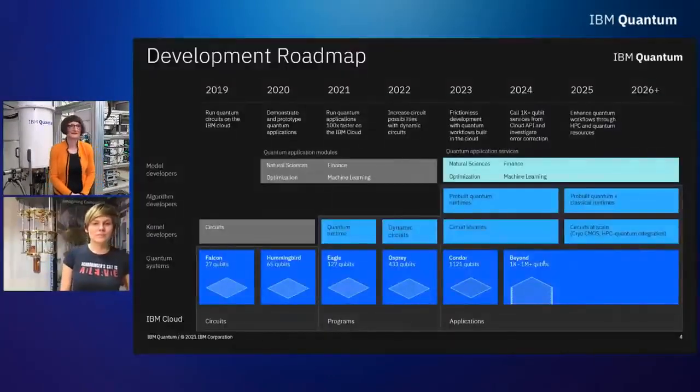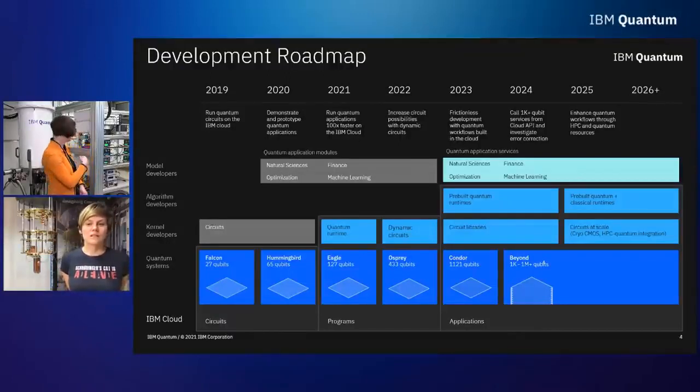Okay, today we have a certain architecture. Perhaps we can also show the development roadmap, which shows holistically how we integrate the hardware, the software, and the building of applications. We need to connect the quantum computer, which is sitting here, to classical computers, and through these classical computers in the cloud, you have the access. So you can connect with your mobile phone or your classical computer to the cloud and access our quantum computers. Of course, there are a lot of things behind it, which would go a bit too much into detail to explain here.